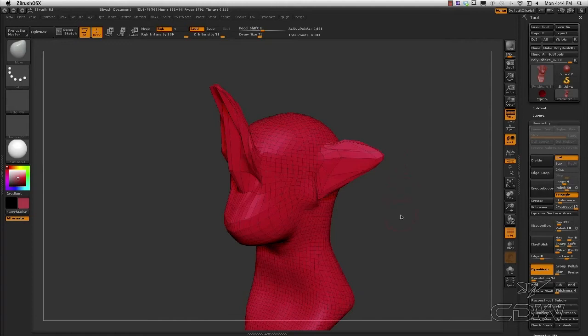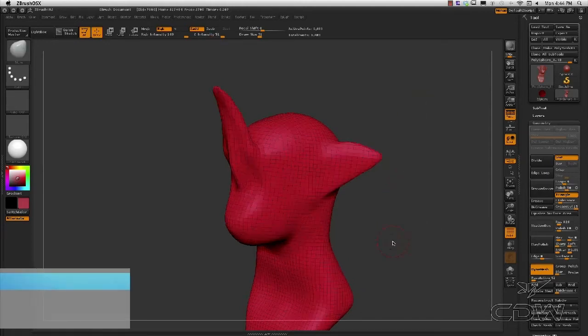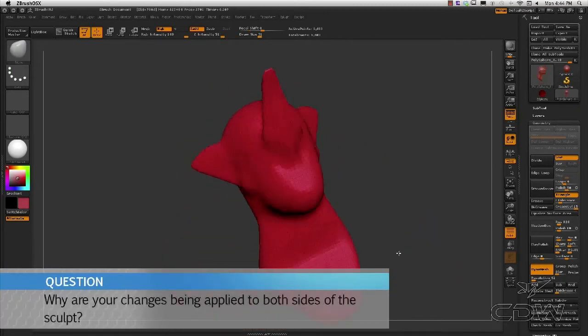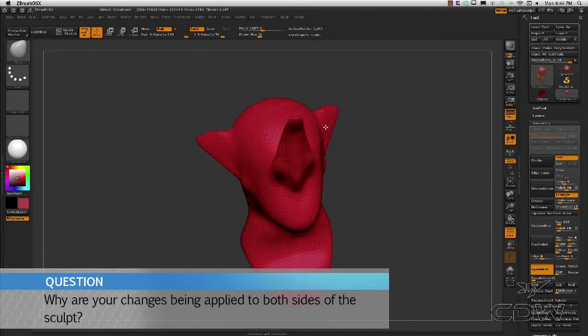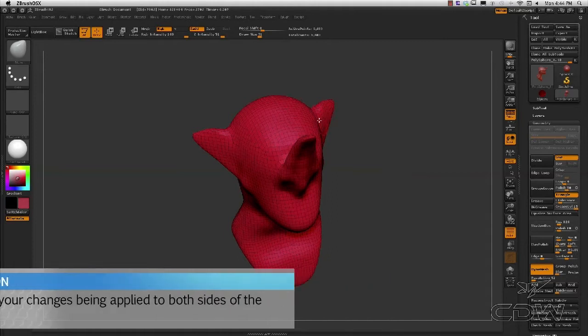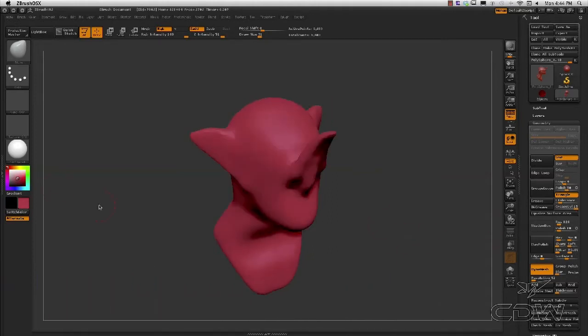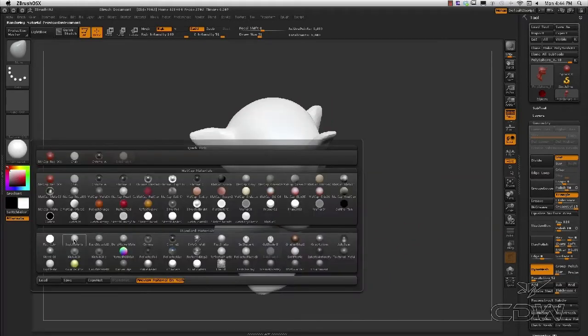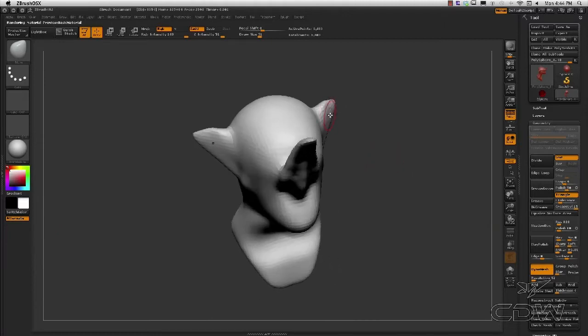See those polygons stretching? What am I going to hit? Command and drag on the canvas. What it's doing is, by default, ZBrush, when you turn it on, you'll see, let me turn that white, kind of like gray. You see how over on the right ear, you see that kind of like big cursor, and that's where my pen is.